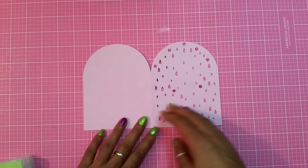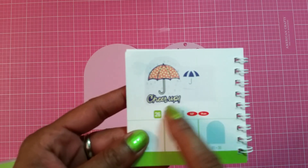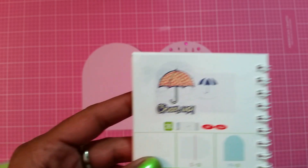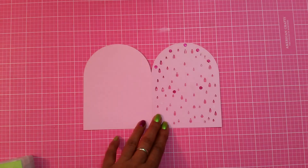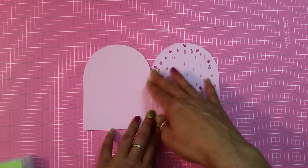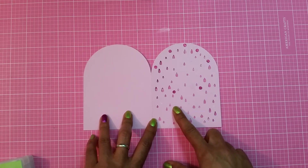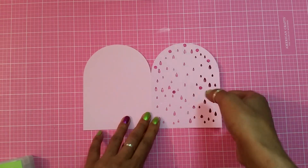The cut we're using today is the Cheer Up Umbrella card from Design Space. If you don't have the booklet, you really don't know what size to use, but it says to size it at five and a half, so that's what I did. It came out smaller than eight and a half wide, so I made the card four and a quarter by five and a half. All these cards come with their own envelopes.